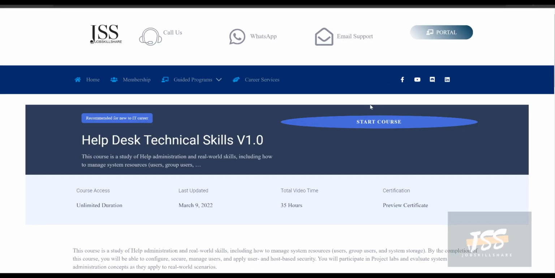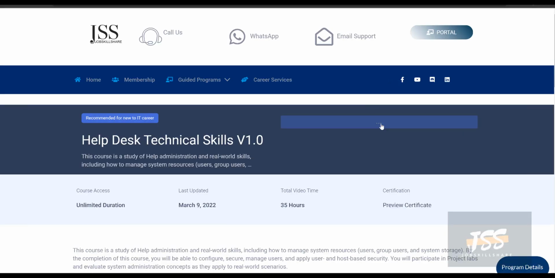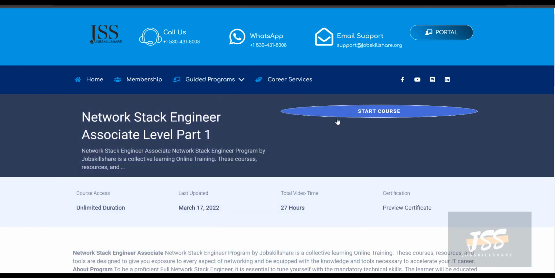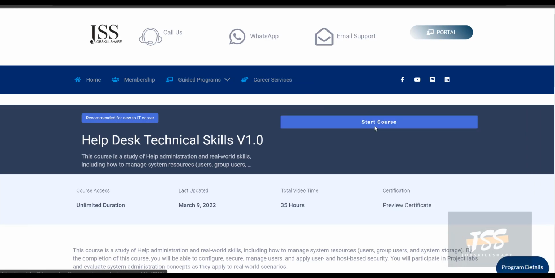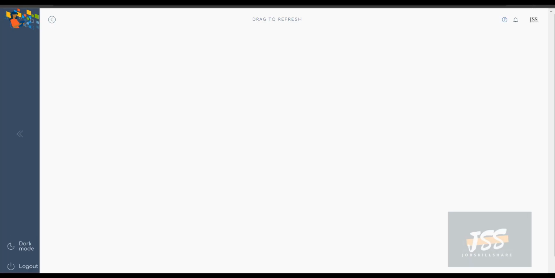So if you click on this view details, we're going to start this course right now. And you see, this is another thing that I want to mention. If you are so quick and don't let this check whether you're logged in or not, it's not going to work. So you have to wait for it to come back to this button after this spins for like 3 seconds. So now if I click on start course, you see it taking me back to the app again.